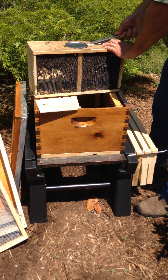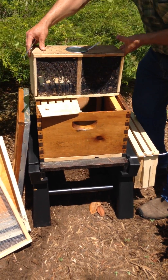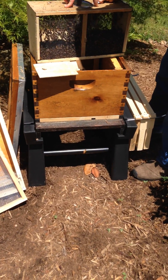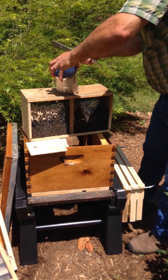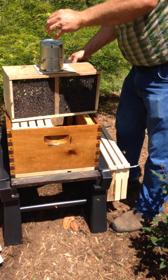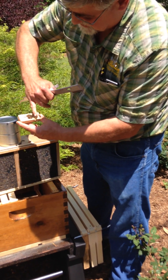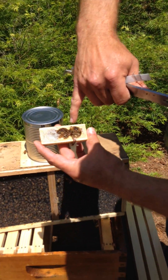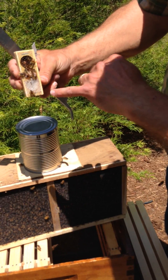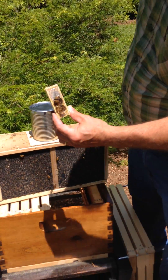Take the staple out. You want to shake your bees down, and then pull the can of syrup out. Now you want to inspect your queen. We sell queens that are marked — you can see the queen right here. She's very much alive and well and anxious to get out of this cage. We already have one dead worker in there. You never want to install the queen with the candy end down. If the workers die and can't hold up the queen, she won't get out and she'll die. So we take the cork out of the candy end.